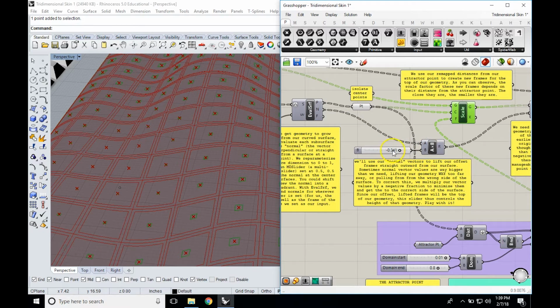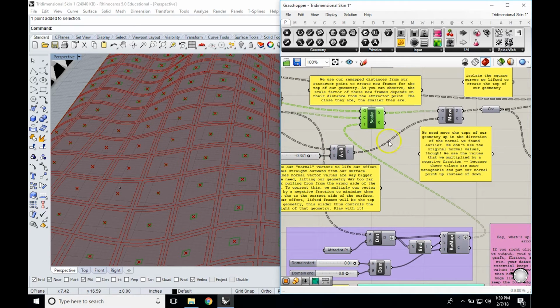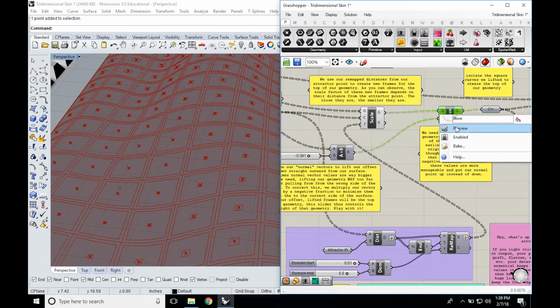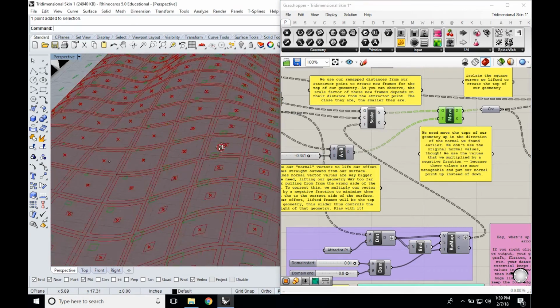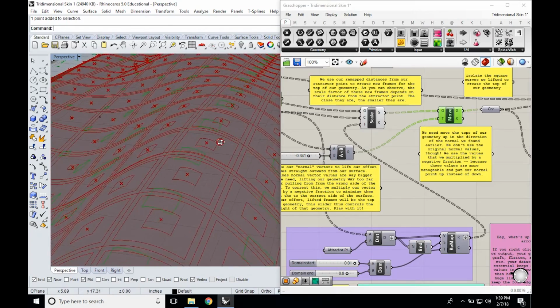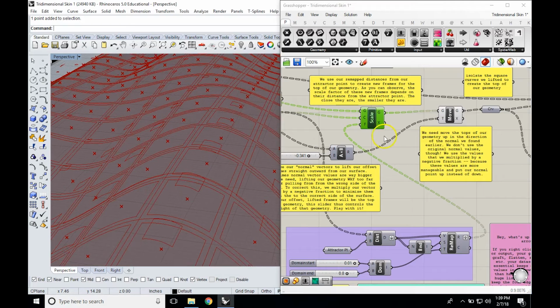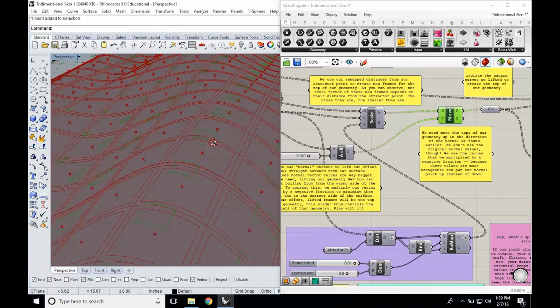We also made them negative so that they'd be on the right side of the surface. And now we're going to plug that in so that we can move these guys up into space. Now you can see that they're up there floating. Yay! I'm just going to turn these guys off so you can really see that. So now we have our offset curves, which are our base, and then the scaled lifted curves, which are going to end up being the top.